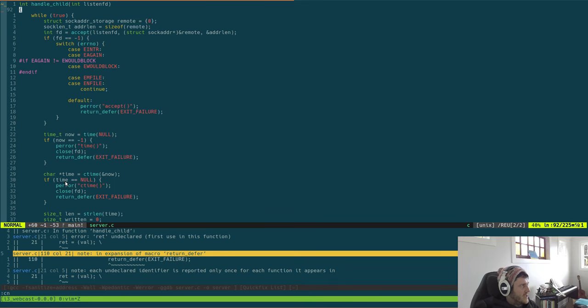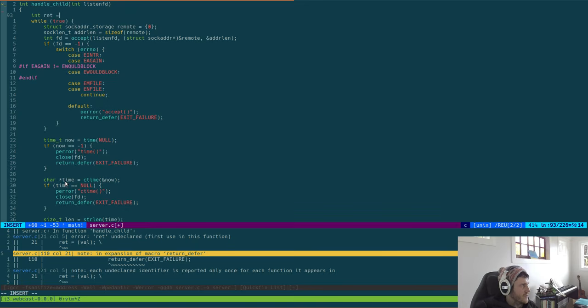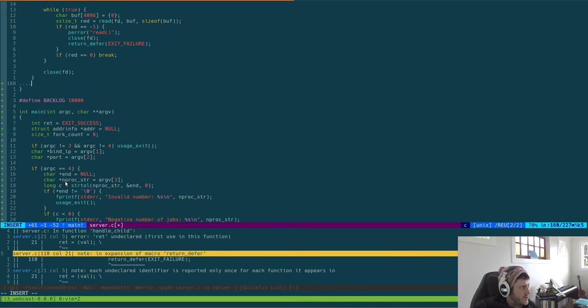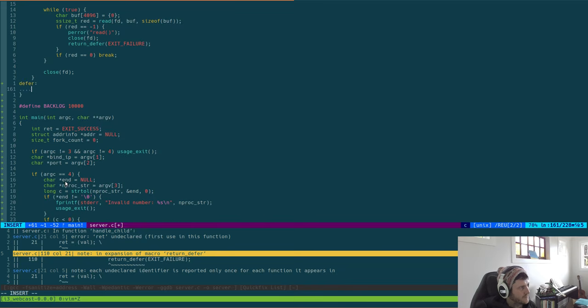But we do need an exit success, and at the bottom here we just need a defer and return ret.